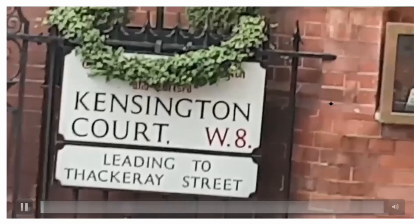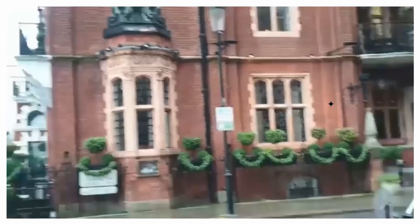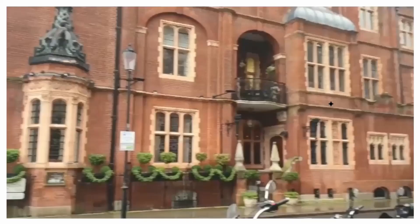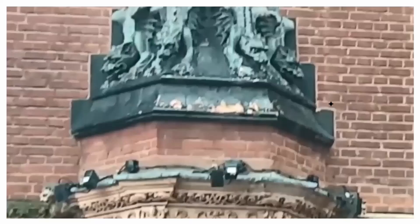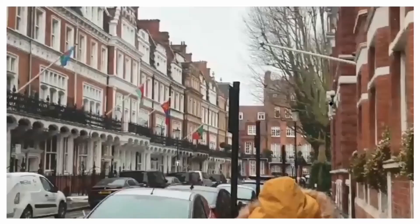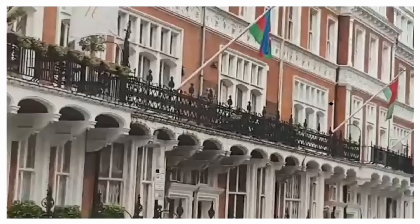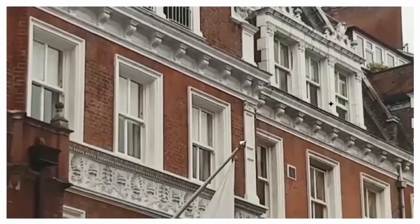Here I am now in Kensington Court. This is the side of the boutique hotel I told you about — it looks onto Kensington Palace. I always loved this detail as a child. I'm going to track the serpents above this window — these serpents coming down, look at their tails. Just found it so detailed. And right by the side of the hotel, this is Kensington Court. There are a lot of embassies, if you can see the flags. I love the details of these homes, how detailed they are. Most of this area was built around circa 1830 to 1850 in the reign of Queen Victoria.